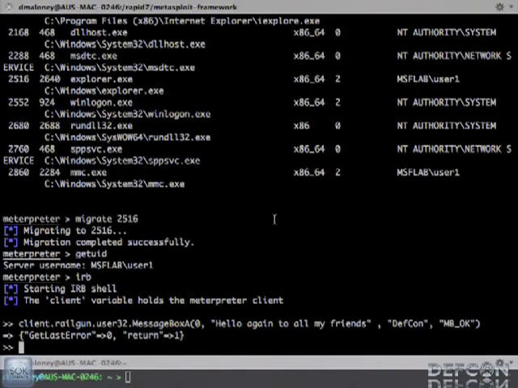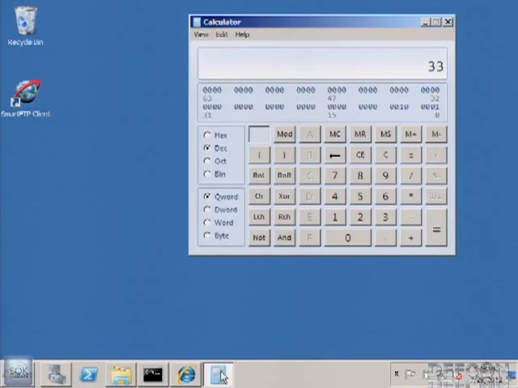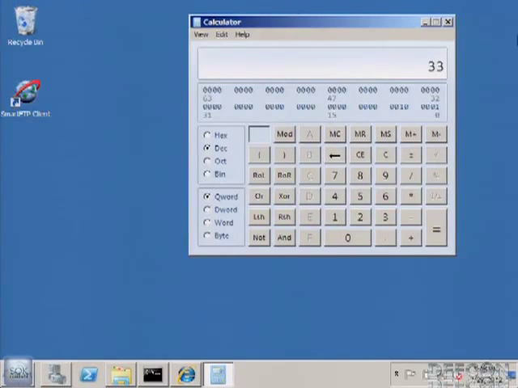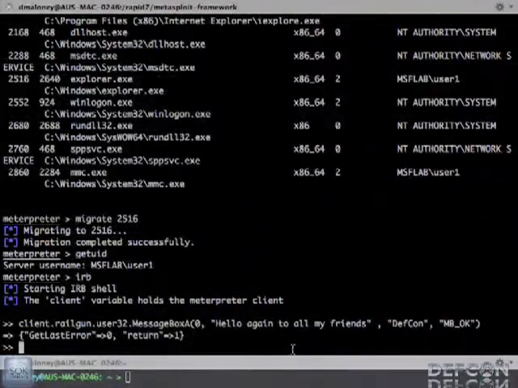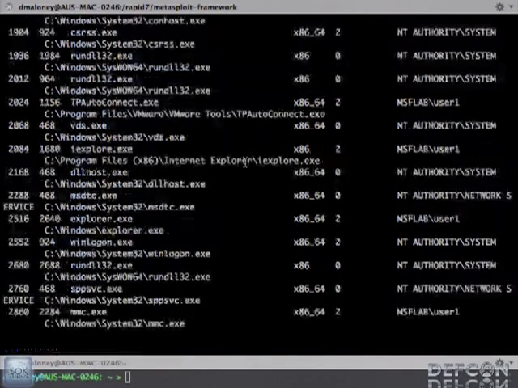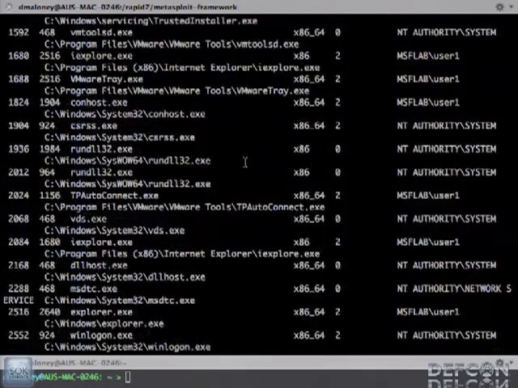So we go ahead and say OK to that, and that's kind of cool, but you know, for a pen test, who cares if you can pop up a little message box, right? So we've got calculator running here in programmer mode. That's for you, Manils. And we're going to find that PID back in our process list.